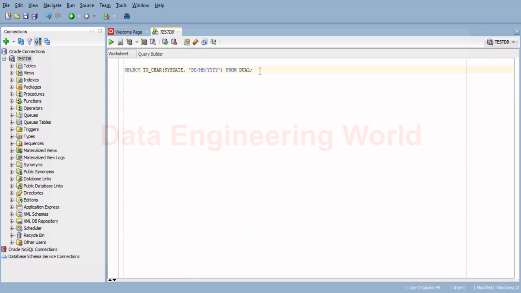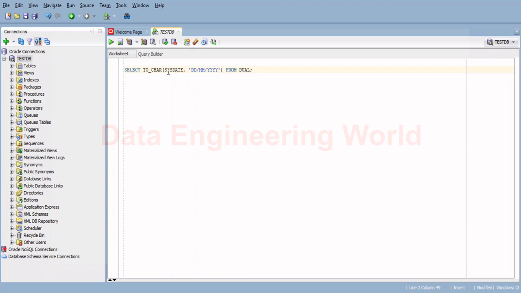ToChar function takes two parameters. The first one is a date or date time and the second parameter is the format. There are so many formats available which we can use here.